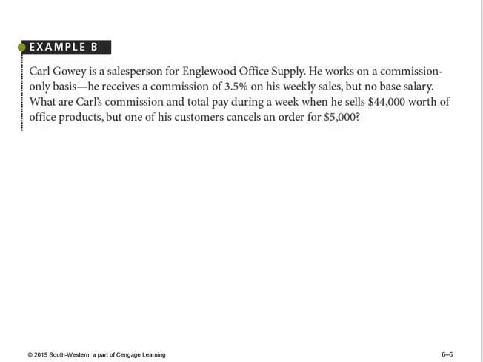So here we have Carrie. He receives a 3.5% commission on his weekly sales. He doesn't have a base salary, so no base. And we want to find out his commission and total pay during the week when he sells $44,000 worth of products, but one of his customers cancels an order for $5,000. So the first step is to calculate his net sales.